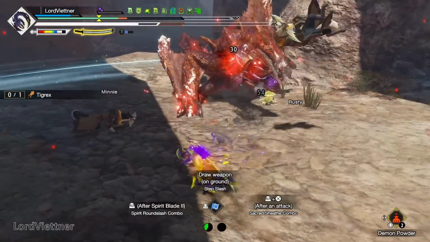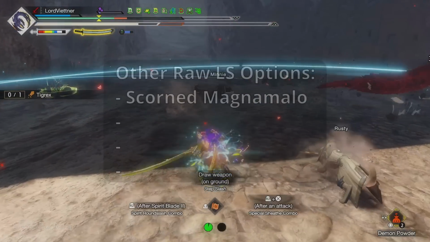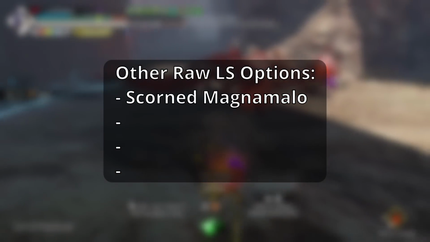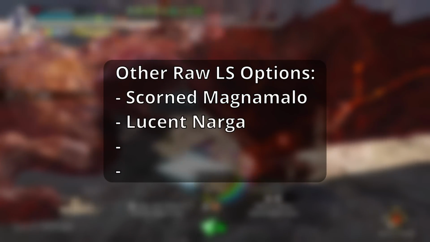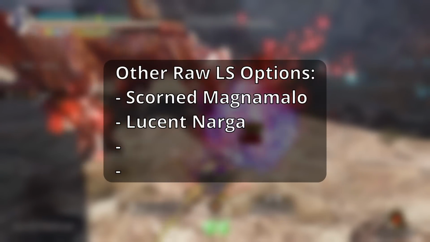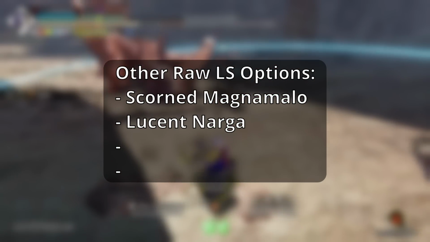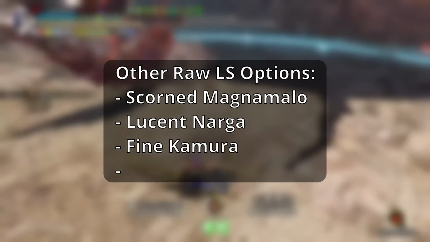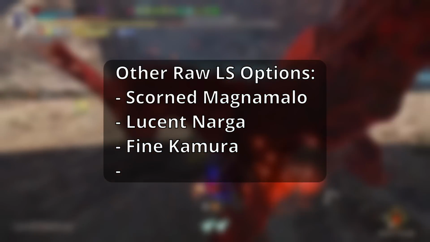Now, Gold Rathian is not the only good longsword. Some other viable options that you could go for include the Scorned Magdamalo longsword, which doesn't get any help from foray, the Lucent Nargacuga longsword, which comes base with purple but has way less poison, so you'll have less uptime of foray. And I would also say that the Fine Camera longsword is a solid pure raw option, but of course you'll get no benefit from build-up boost or foray.